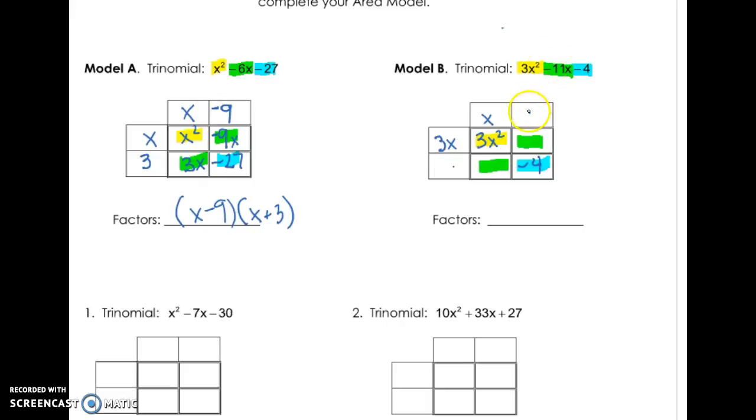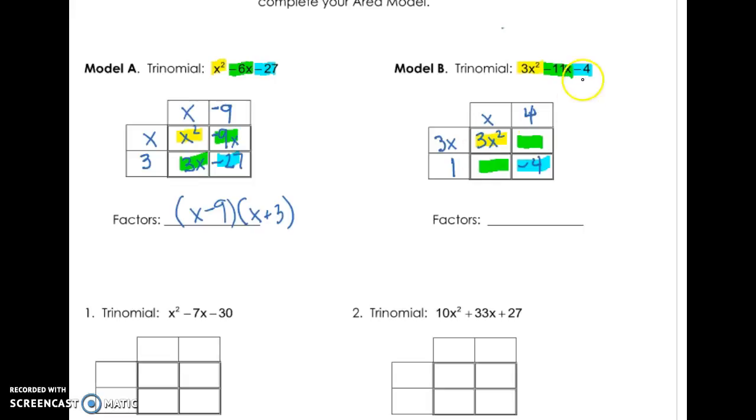I want to try 4 and 1. So I'm going to put 4 here and 1 here. Now, if I put it in the wrong spot, I can flip-flop them later and try a different combination. So when we're doing the area model, you're not going to get it right the first time every single time. If you do, congratulations, but you're in the vast minority of students. Most will have a couple attempts, at least the first couple times around, before we start to master factoring.